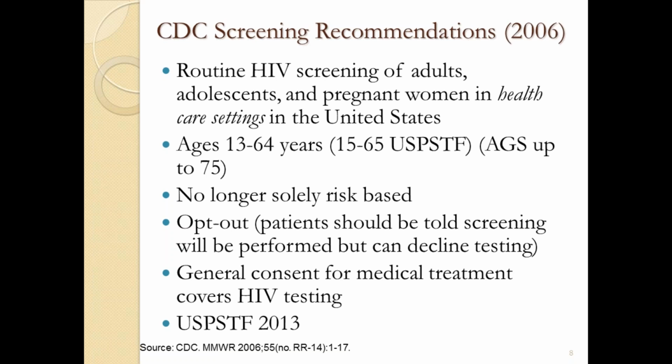The screening used to be based on a very complicated algorithm of whether we thought someone was at risk for HIV. It turns out that we're not very good at assessing that, and we think that patients are at lower risk than they really are, and patients think that they're at lower risk than they really are. So it's no longer risk-based. It doesn't matter. If you're a human being between those ages, you should be screened and tested for HIV at least once in your lifetime.